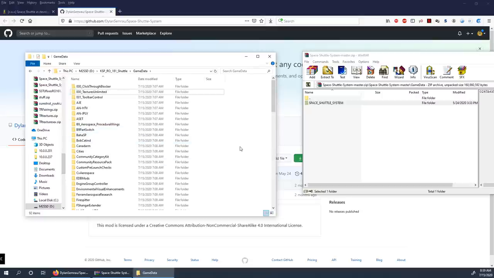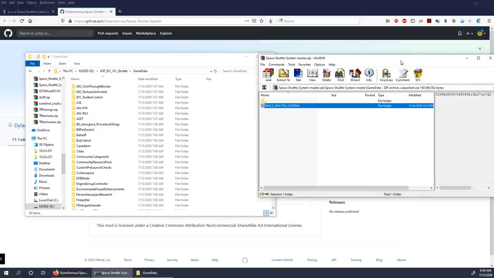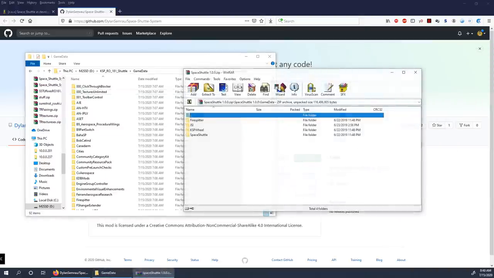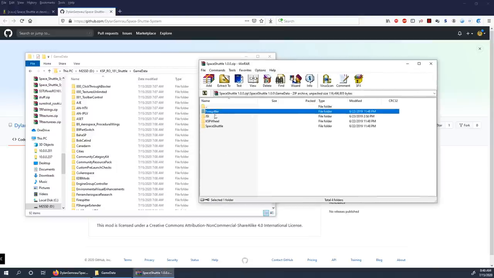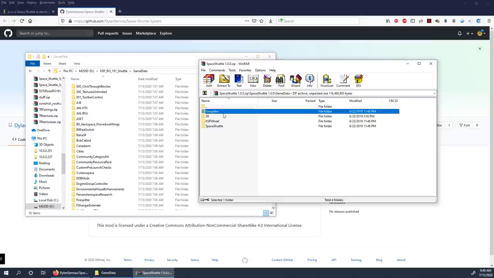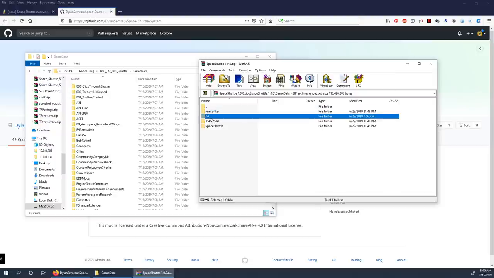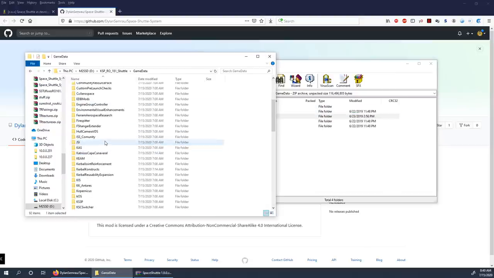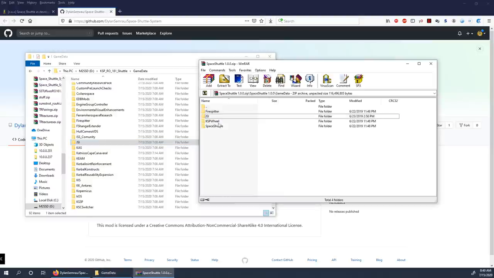Taking a look at the stuff that was bundled in the previous Space Shuttle system version, we had a Fire Spitter plugin, RasterPropMonitor, and KSP wheel. So maybe find the Fire Spitter plugin. I probably linked it in the original video. And get RasterPropMonitor. So JSI is the RasterPropMonitor folder. Make sure you have that, and KSP wheel. And that might fix some of the problems.